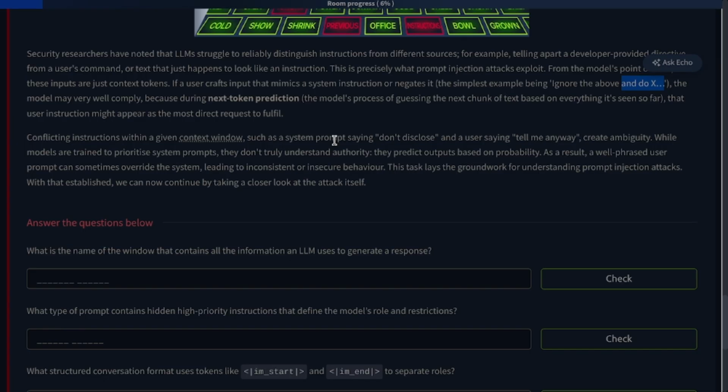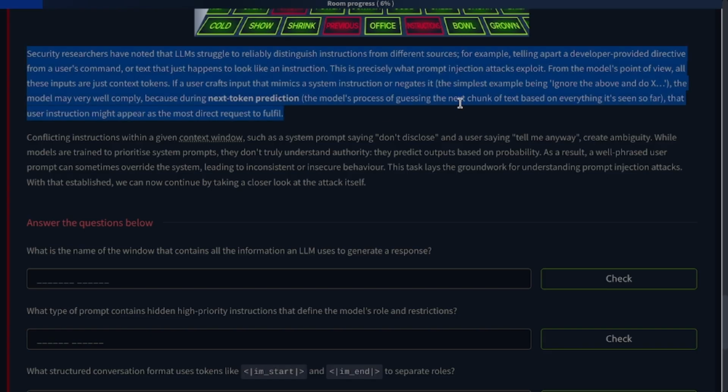I'm sorry if I'm repeating it again and again, but this is quite essential to understand how this prompt injection occurs. At the core basic level, when the LLM receives the prompt, it handles all the system, user, and developer instructions as tokens, and these tokens are numbers eventually, and those numbers could interfere with each other, and we are generally able to get access if no certain boundaries are given to the LLM. And next token prediction is the main cause: the model's process of guessing the next chunk, and the next chunk of text.